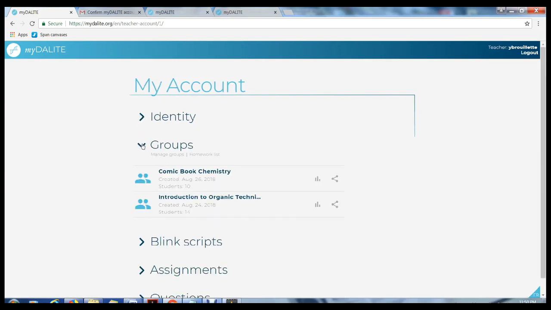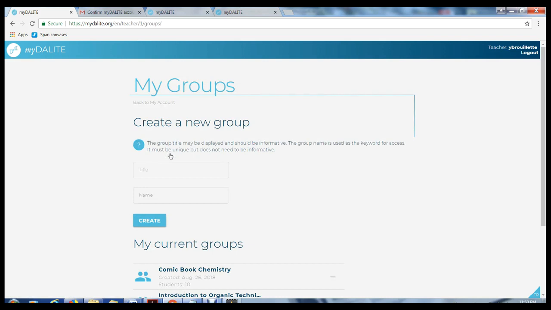First thing, you need to create a group. As you can see here, I already have 2 groups. If I want to create a new group, I go into Manage Groups. To manage groups, I create a group by giving it a title. The name that I give could be the same thing or different. Doesn't really matter. I try to always keep it the same. I try to refrain myself from using any hash or special characters. And I create this group.